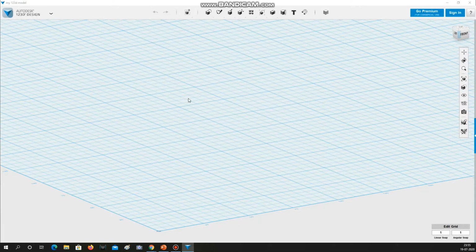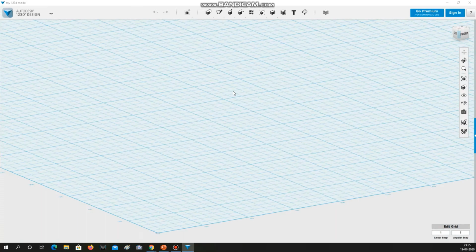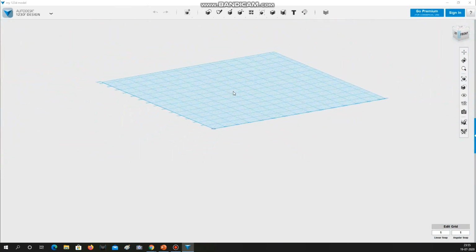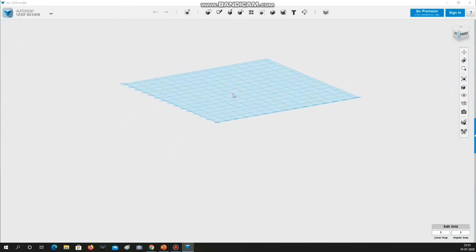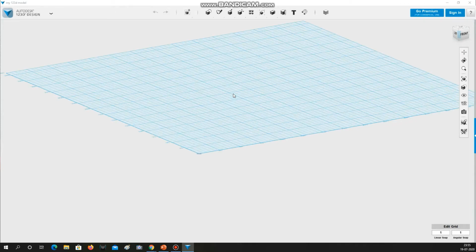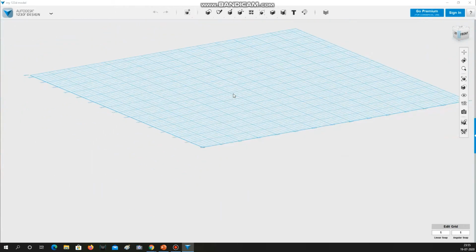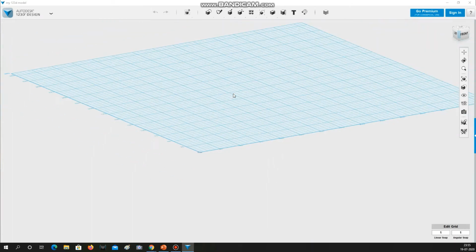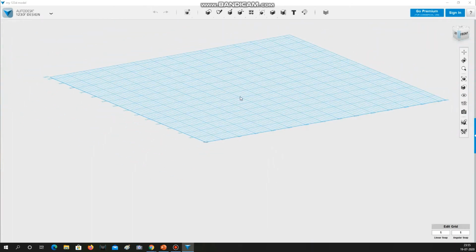Now the next thing would be to learn the controls. The first control would be zooming in and zooming out. I would do that by scrolling the mouse wheel in and scrolling the mouse wheel out. If I scroll the mouse wheel up, then I zoom out. When I scroll the mouse wheel in, then it zooms in. This is how you zoom in and zoom out in the workspace. When I say workspace, this is my workspace. The grid that you see is my workspace. I'll be designing all my 3D models on the grid.